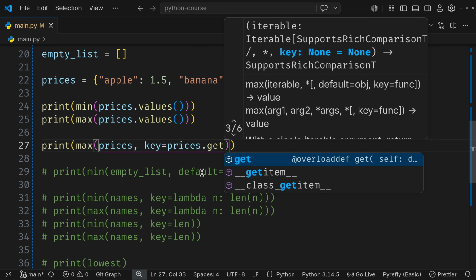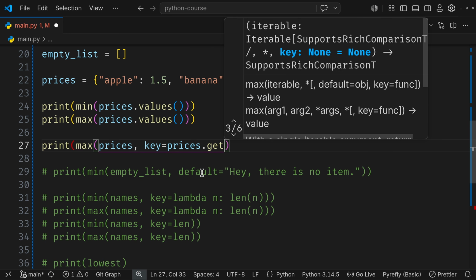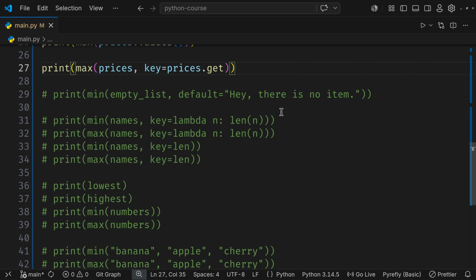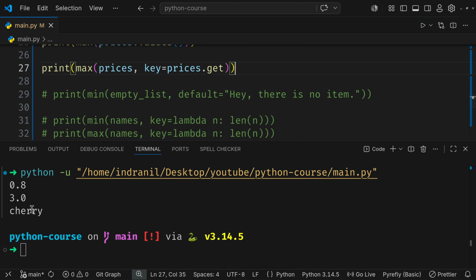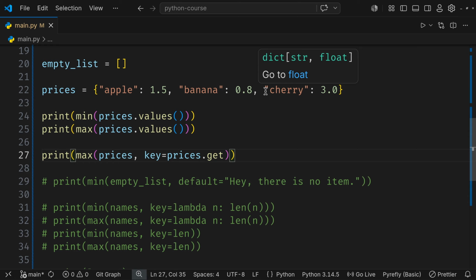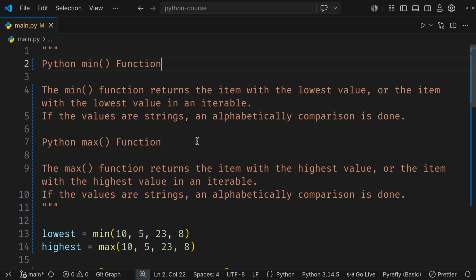I am not calling the function here, by the way. We are missing a parenthesis. Now if I just run the program, we are getting cherry because cherry is the highest priced item in our dictionary. Awesome. So this is how the min and the max functions work in Python.